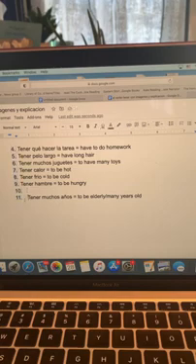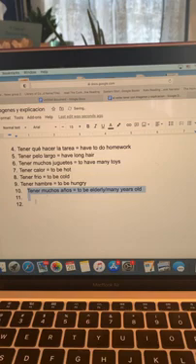The last one is going to be tener muchos años. And that would mean to be elderly. Okay. This indicates the age. It doesn't specifically give us a number of years. However, the word muchos would mean many, right? I think we know that.